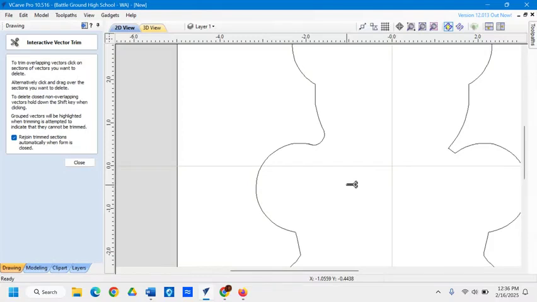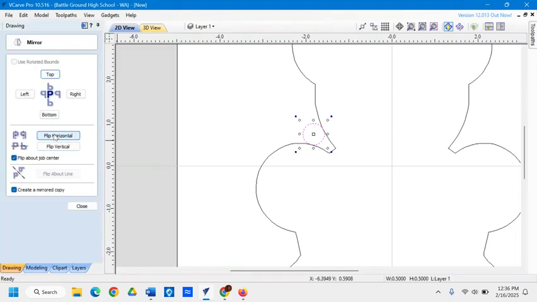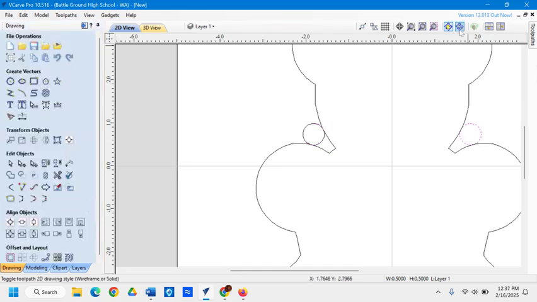Now, before I do any actual trimming on that, I'm going to duplicate this and put it over here. And I can use that mirror mode, flip horizontally. And like I said before, it's going to flip it directly over this center line here. So when I hit flip horizontally, it should put it in almost exactly the same spot. Let's zoom in really close and take a look.